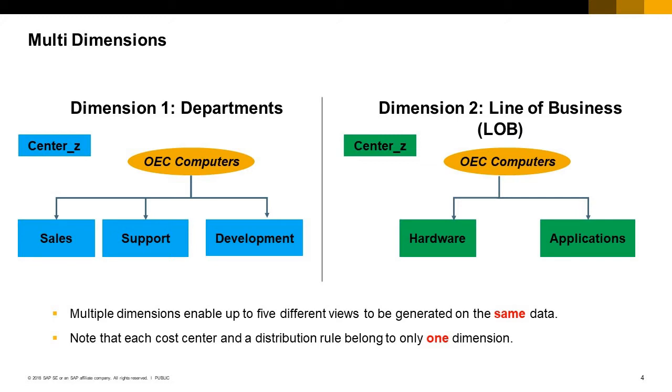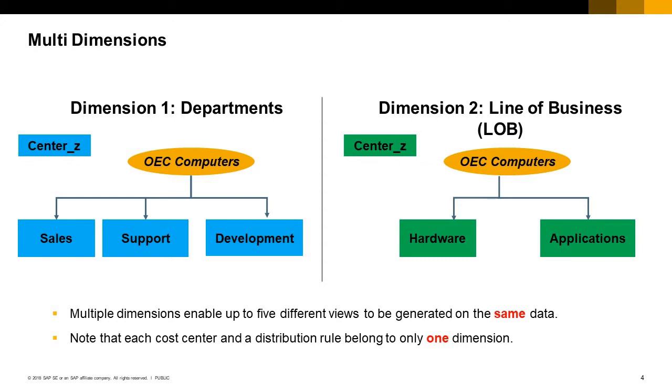This option appears only after the Use Multi-Dimensions checkbox is selected on the Cost Accounting tab of the General Settings window under Administration, System Initialization, General Settings. To define dimensions, choose Financials, Cost Accounting, Dimensions. In our example, you can define the departments in the company as Dimension 1 and the lines of business as Dimension 2. For each dimension, create cost centers and distribution rules that will match your reporting requirements.